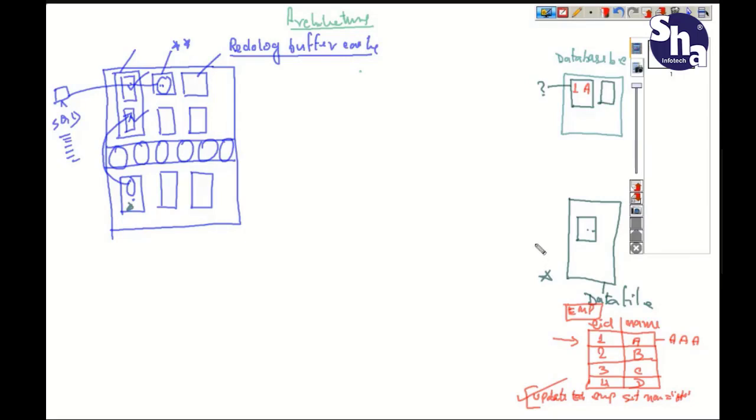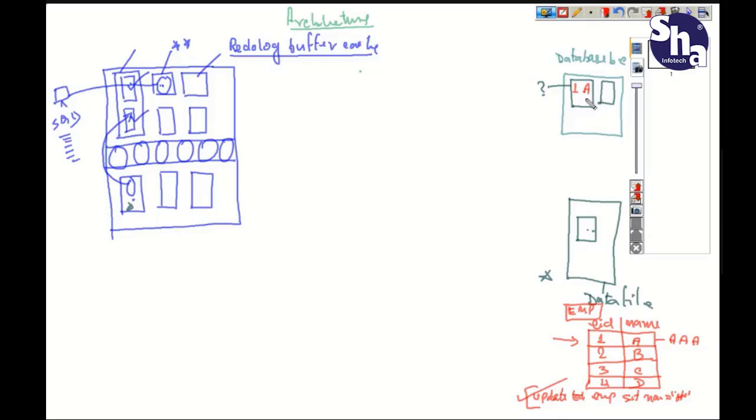Same thing here also, an execution plan will be there. It will create an execution plan for this also. It's not that it creates an execution plan only for select. No, for all statements it will create it. Now, it will update this with the new value.